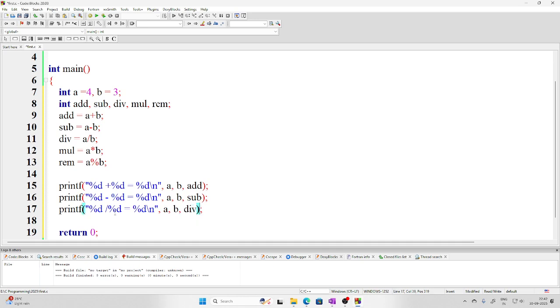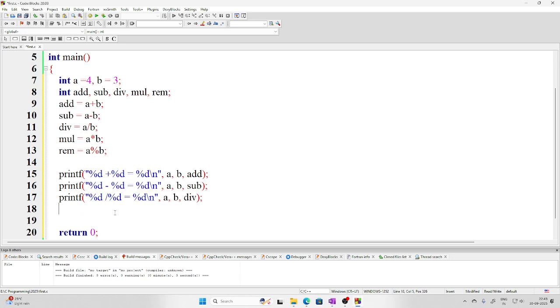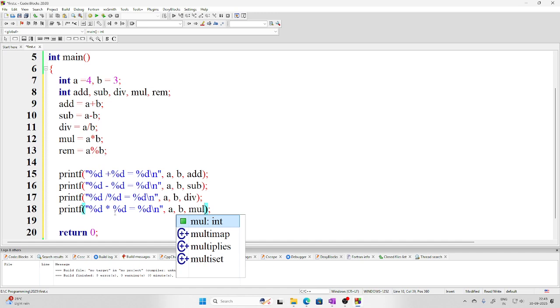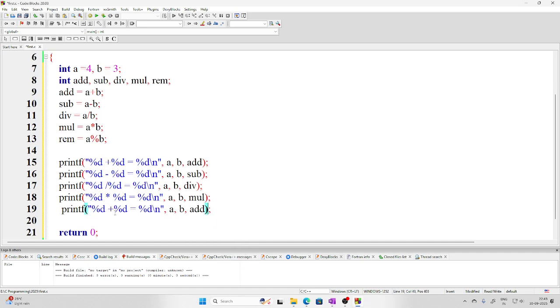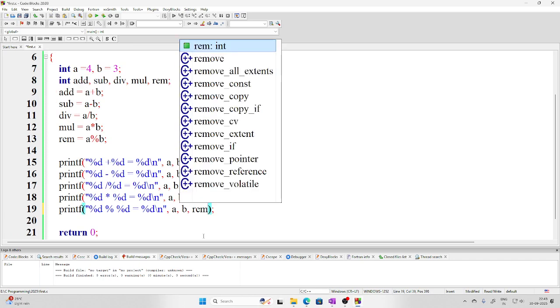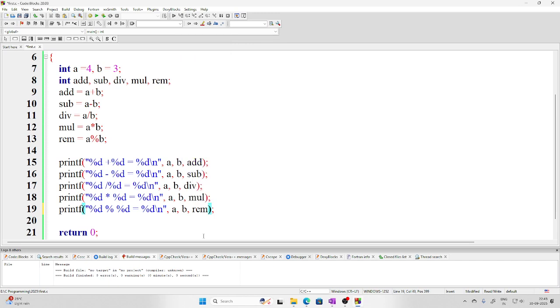So it is div, and then multiplication, so I will be using star here and it is mul, and at last it is remainder, that is the modulo operator, and this should come as rem.